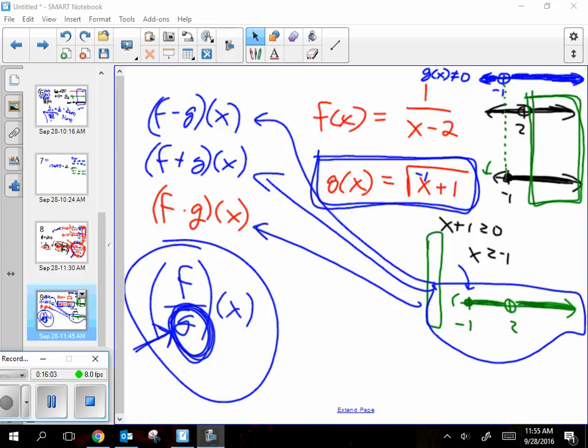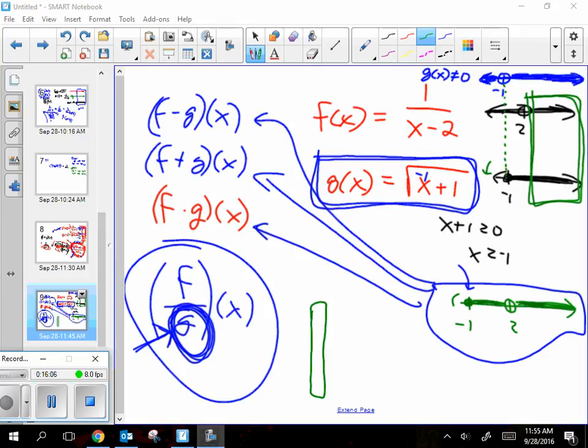I'll just get this out of here. Hold on. Now it's got to stay in here. And it can't be -1 anymore. Even though it works down here, it doesn't work for that. So now this needs to be an empty circle if this was a divide problem. Okay, so what's the complicated one? Divide. How many number lines do you need for that? 3. The two parent ones plus the bottom function, what?